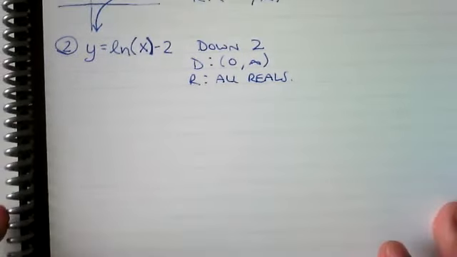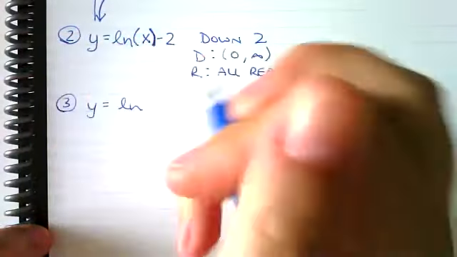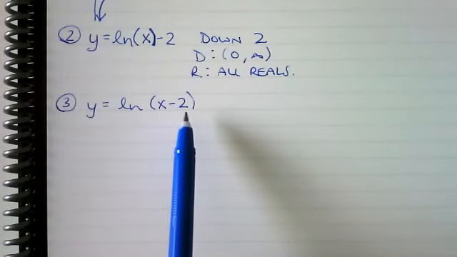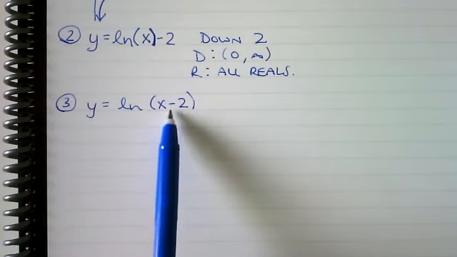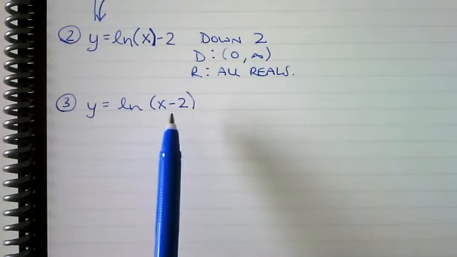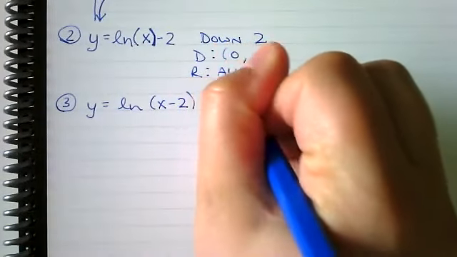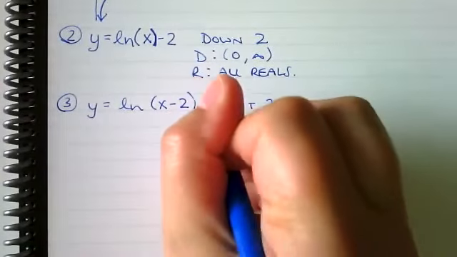Okay. Now for question number 3. Okay, we have x minus 2 on the inside here though. So this minus 2 is with the x. So that's going to affect our domain, our right and our left. And remember, when it's inside the parentheses, it's the opposite of what you think. So if it's negative, it's going right. So we're going right 2. And like I said, that's going to affect your domain.